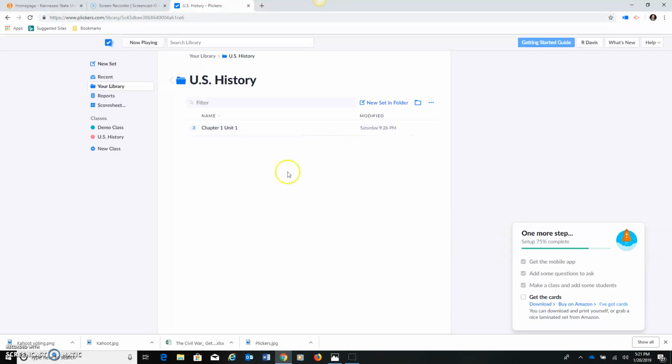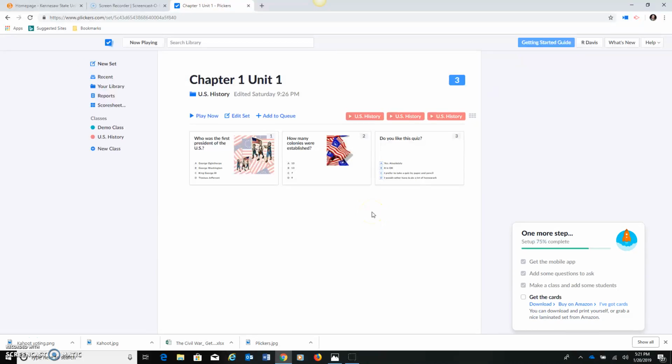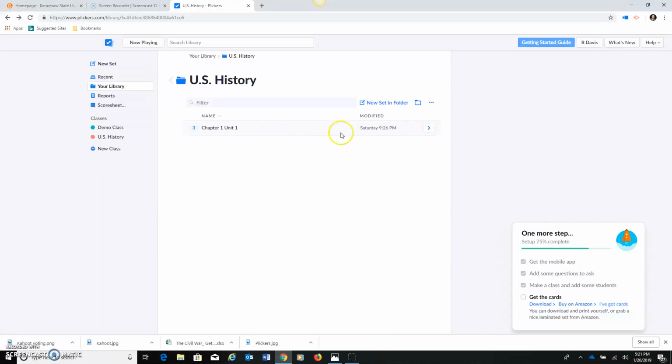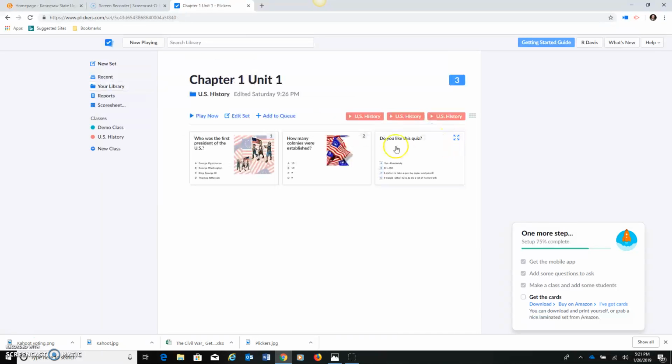And if you notice when you highlight over this, you can then create the question. So quickly, here are 3 questions that I've added. And if I wanted to do anything with them, I can click on this question. That shows you where I'm at. Let me go back out here. If I want to edit, close that. If I want to edit the question, I would go edit set.